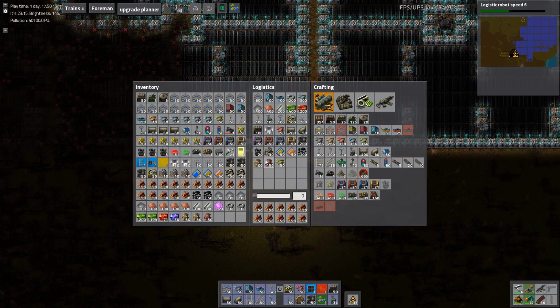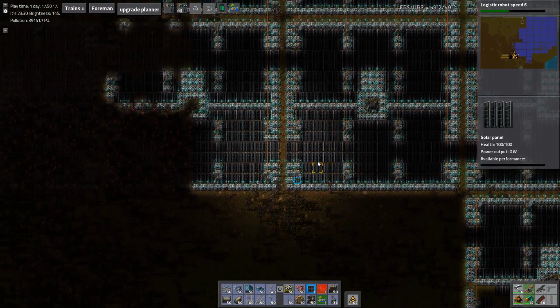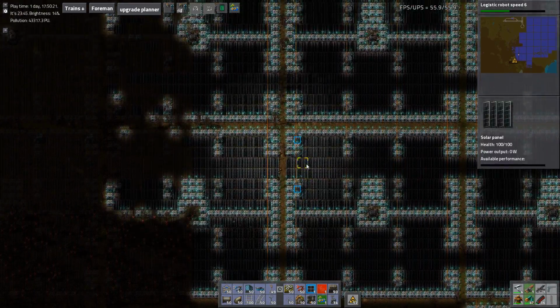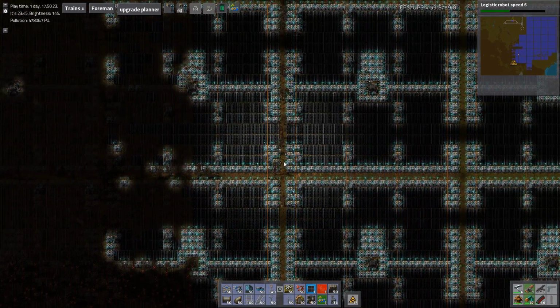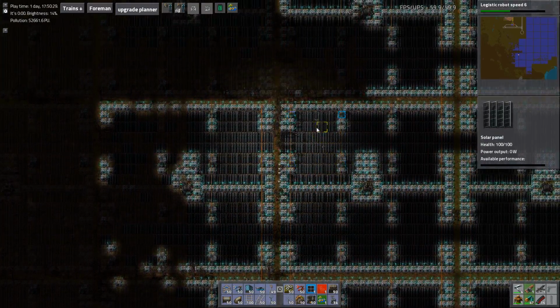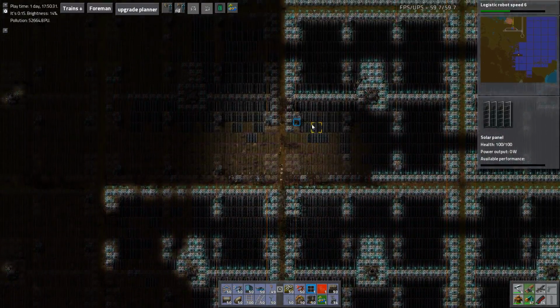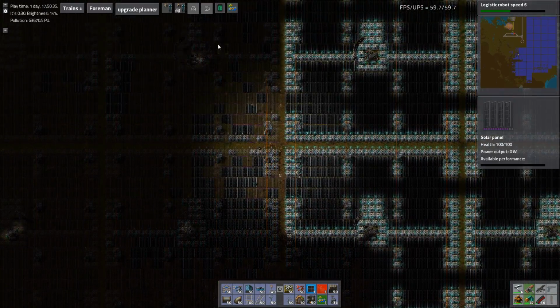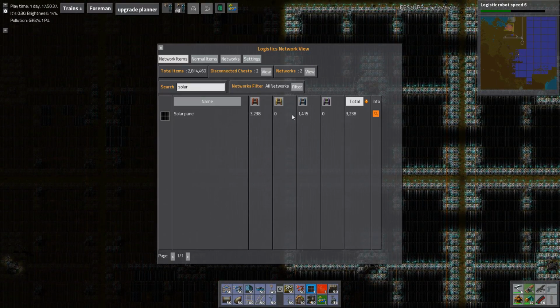Might not be a bad idea to throw a few logistic robots into this secondary network, so that if I end up with wood in my inventory, they can kind of ferry it out and get rid of it. Only about 3,000 or so of these robots are even active right now, which is kind of surprising, if I'm being honest. 3,200 is not the total. It's not counting these.